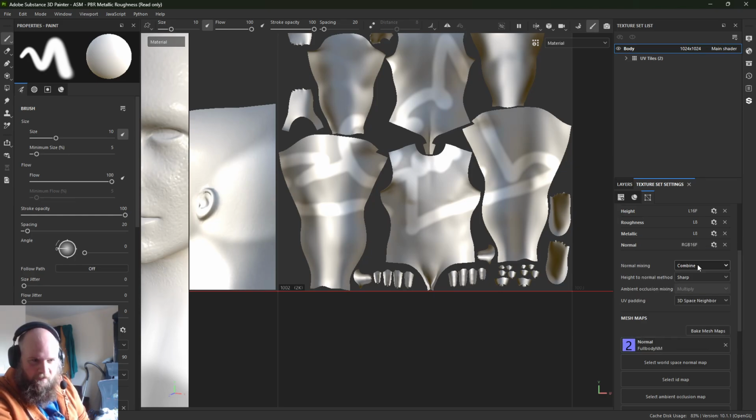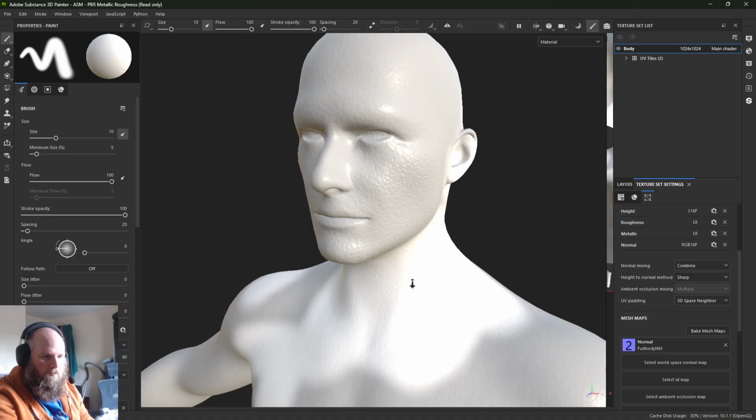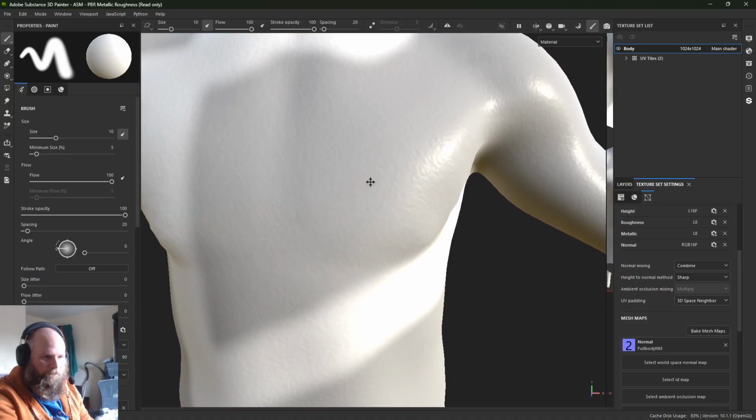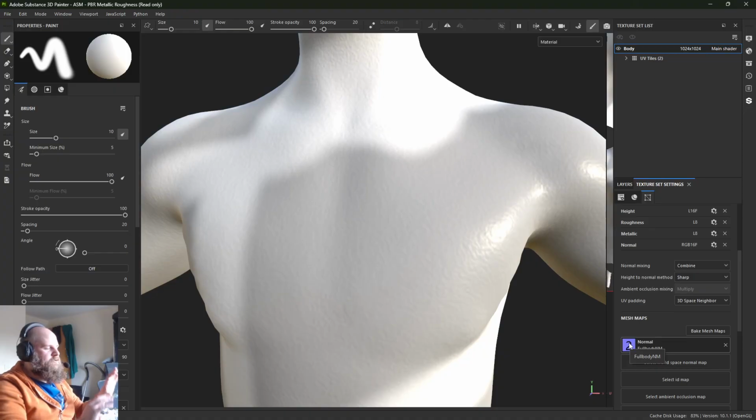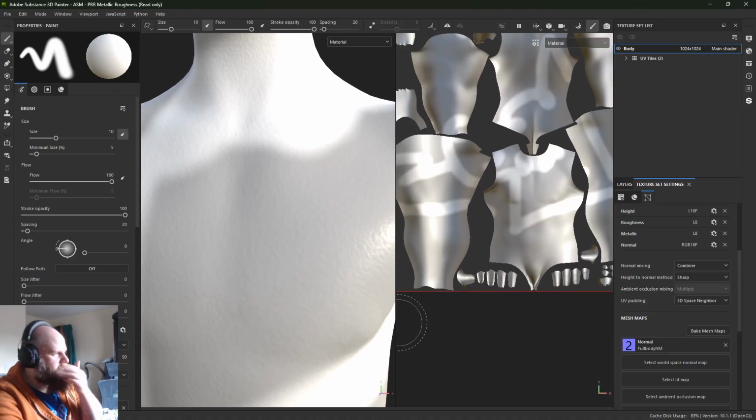So if I click that, now the normals are going across both UVs like that. So you can see a little 2 there means that I'm using up 2 UDIM spaces. If you had like 10 going across like that, that would say 10, and you'd have 1001 up to 1010. A bit confusing, but write down the process.